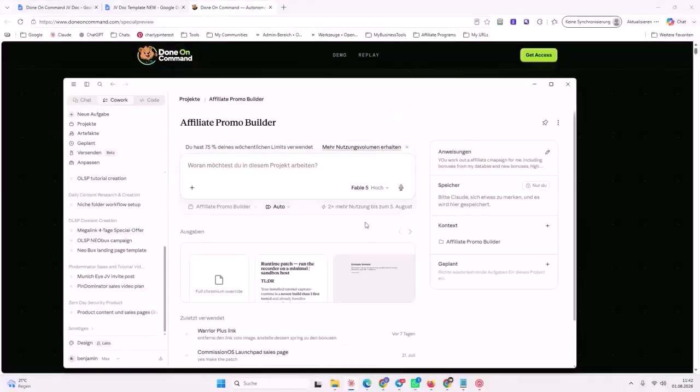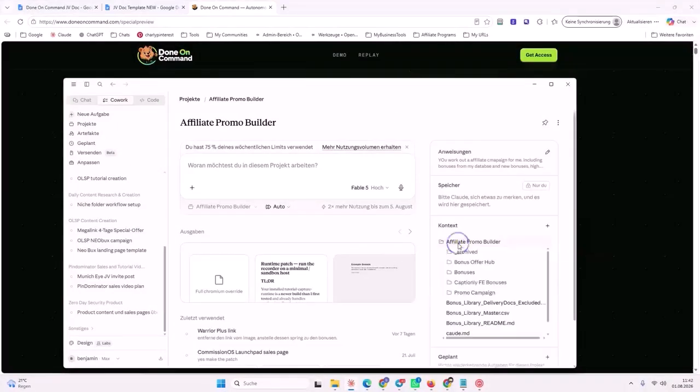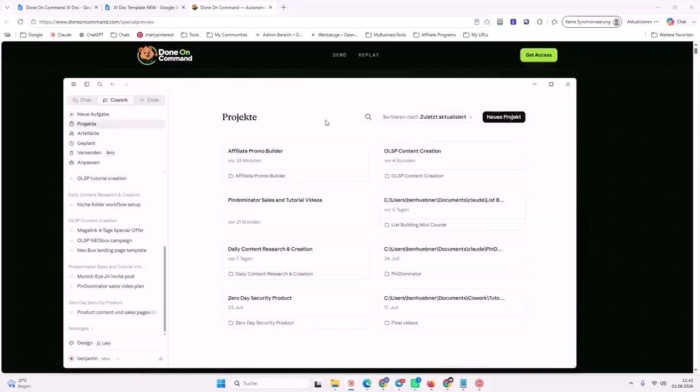After downloading the zip file, extract it and copy the project folder into the folder where you keep your Claude Code or Claude Cowork projects. Then open it as an existing folder project. Before running the workflow, check the instruction files and edit them if your setup, paths, or campaign requirements are different.